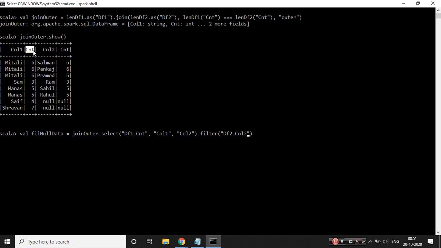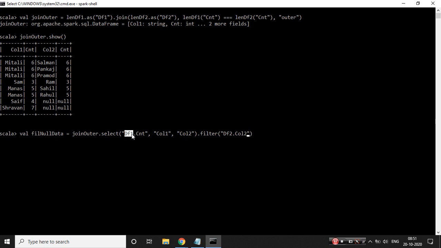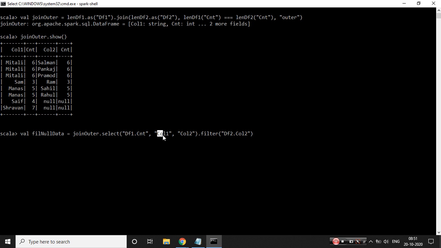But as this column had ambiguity, if I had just written CNT, when I executed this, it would have given an error, not able to recognize CNT. That's why I'm taking specifically from my first data frame result. Hence I have prefixed this over here and not prefixed this over here. So don't get confused.